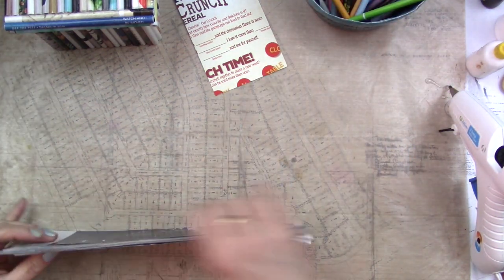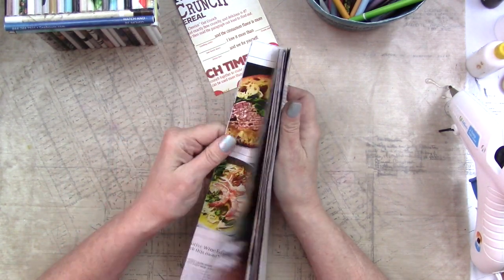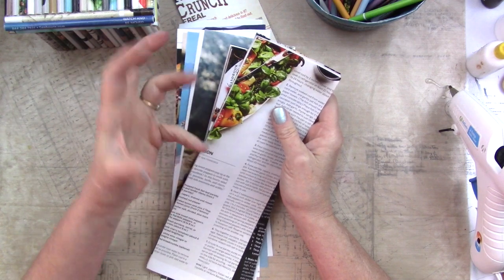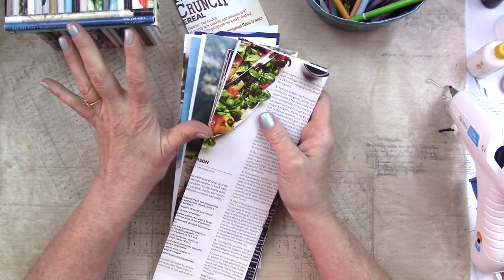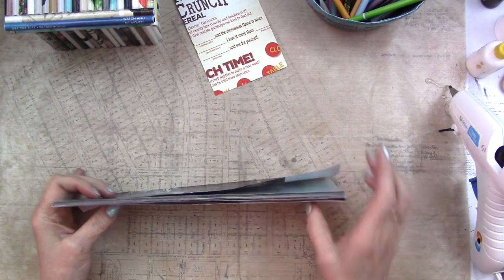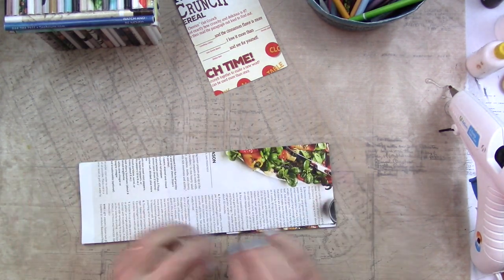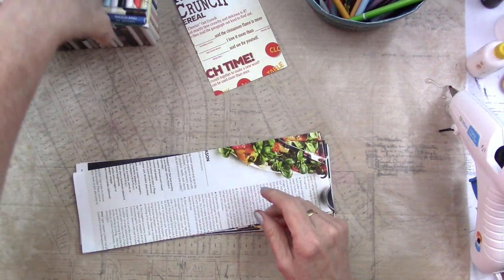When you go through a magazine, you're going to notice, especially in fashion magazines, that not all the paper is the same. Some of the pages, especially the perfume ads, are on a much thicker, heavier, glossier paper, and I usually avoid those just because they're hard to roll up. I'll use them for paper beads, but for this, I don't want heavy paper. I want it to be pretty thin, and the way that we roll it, even really thin paper is still going to be nice and sturdy when we're done.